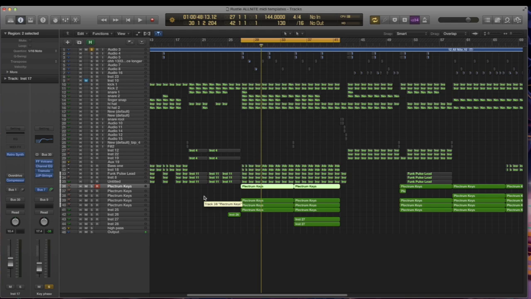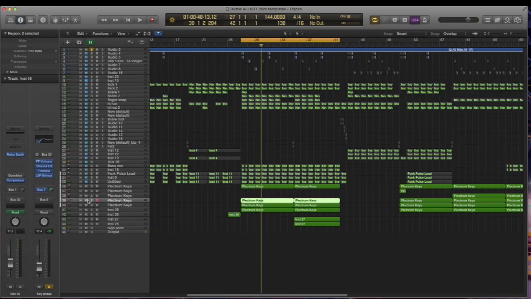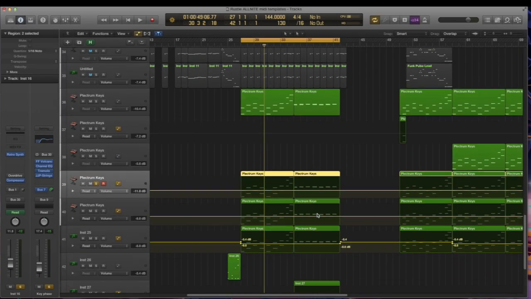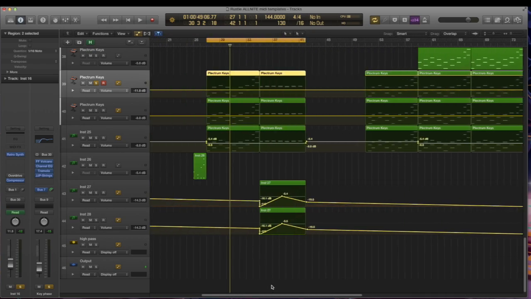Okay, so it was kind of hard to get that high pass filter sweep. I was trying with some of the retro synth envelopes and using the amp envelope to try and sweep up, but I wasn't really getting very good results with that actually. So what I did in the end was I used Auto Filter and I automated filter sweeps.